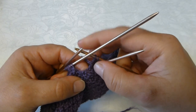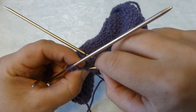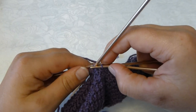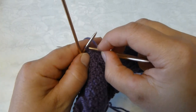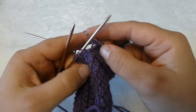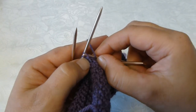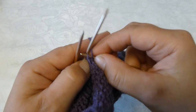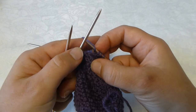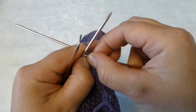And here, in this gap, I will pick up one stitch. I'll do so from the inside. I'll just find somewhere, perhaps this one. I will knit this and I'll just continue my pattern as I have done, knit, and purl, regardless of what I have here, because this will be folded, the thumb will be folded over this, so it will not be visible if it doesn't match there.